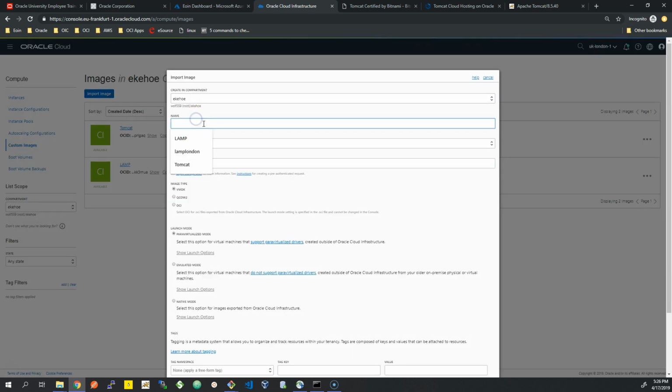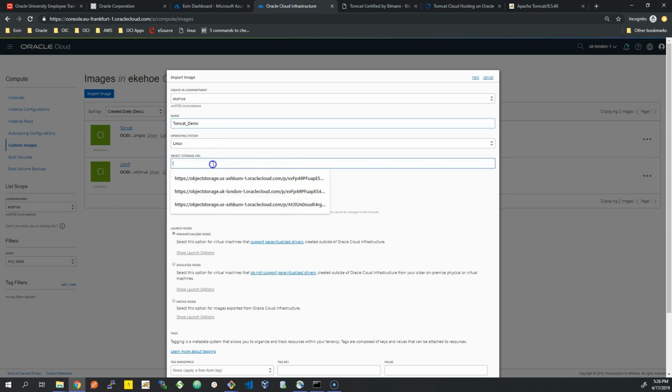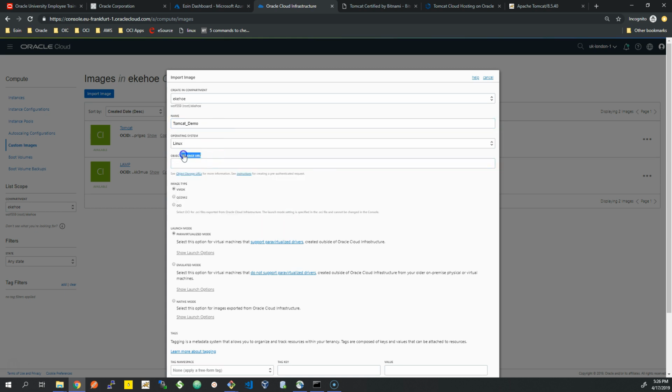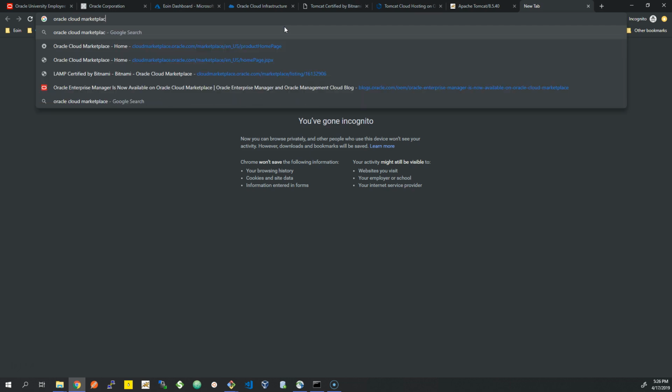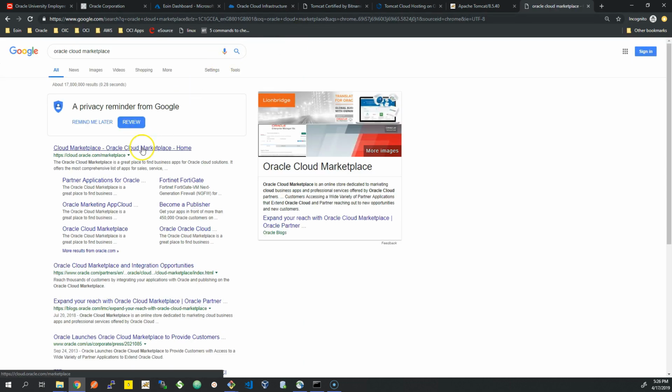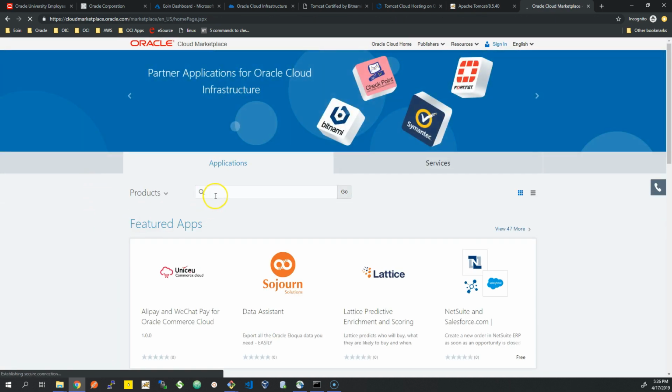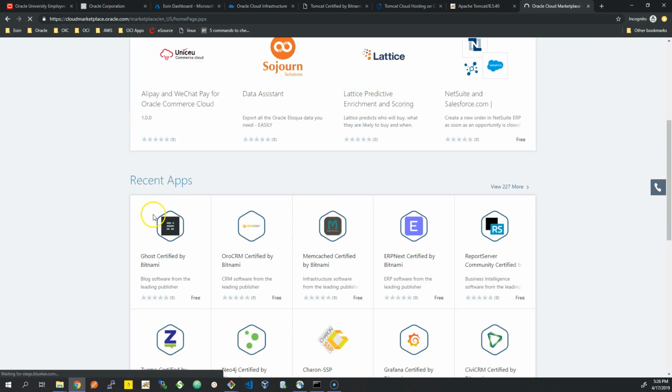So just going back to the image that I actually used. I used Tomcat, and I got that off the Oracle Cloud Marketplace, which has hundreds and hundreds of applications and VM shapes that you can use. So let me just go into that now to show you how I got it. It's just one Google search away. So let's just click on it now. And you will find a lot of WebLogic and application web server types here that you don't have to download, very similar to the AWS Marketplace.